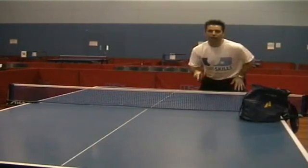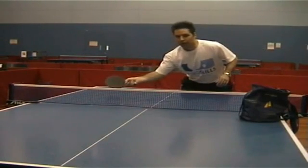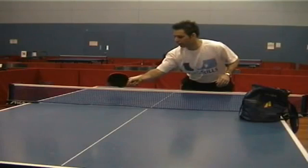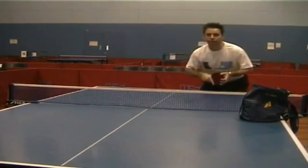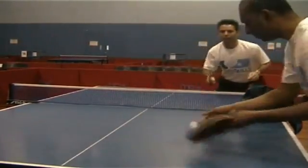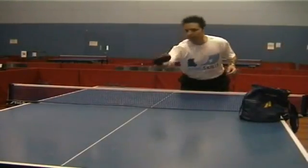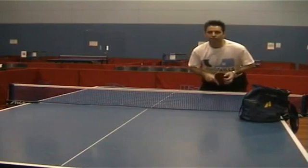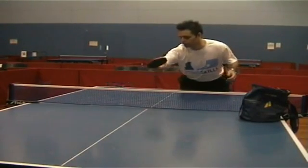When you're playing the flick, the starting angle of your bat depends on the amount of backspin or topspin that the opponent has given you. If the other person has put a lot of backspin on the ball, you need to start with your bat quite open or with the forehand side facing up. If they put some topspin or side spin on the ball, you can start to come over the ball with your bat.